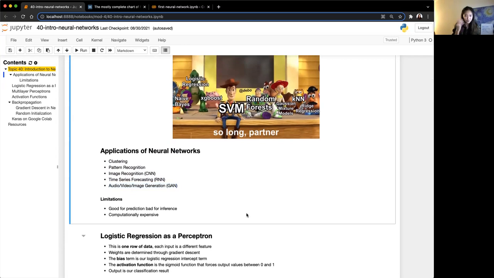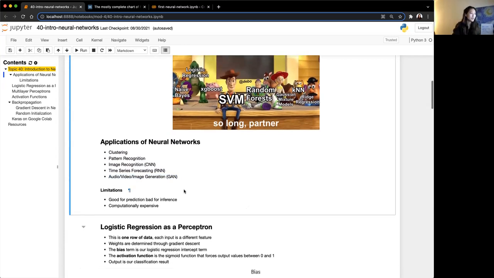Now, although you tend to get very high predictive power from neural networks, there are some downsides. They're good for prediction, bad for inference. From a neural network, you cannot do any sort of feature importance or coefficient analysis. You have to treat it as a black box model where you have your inputs and you don't know what's going on.